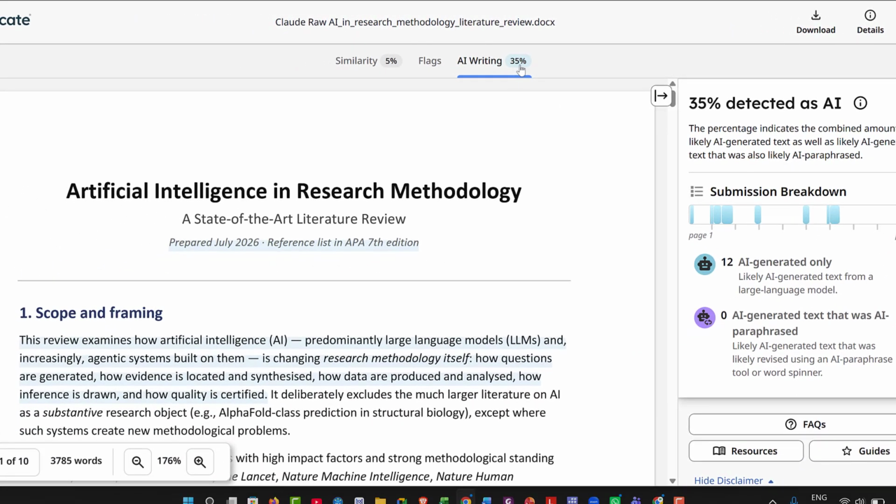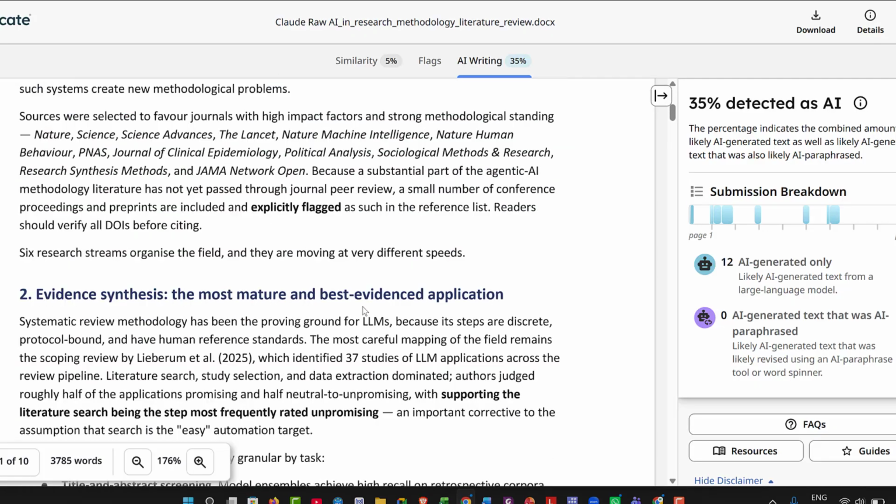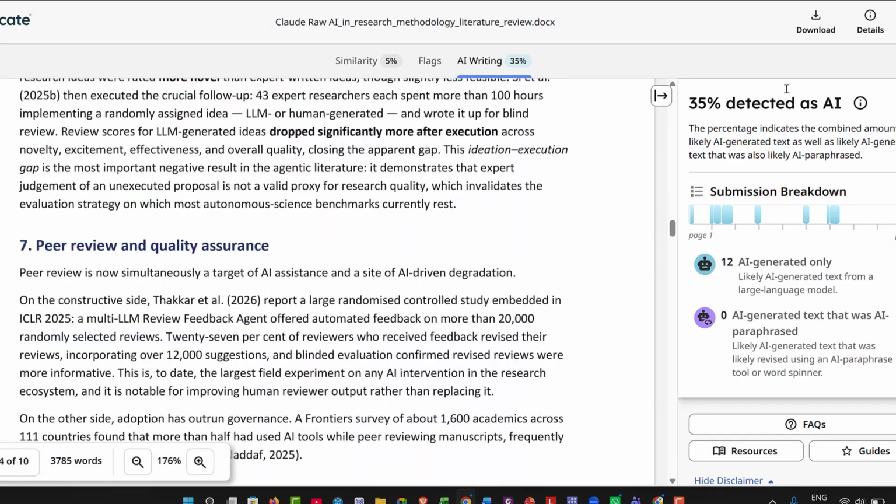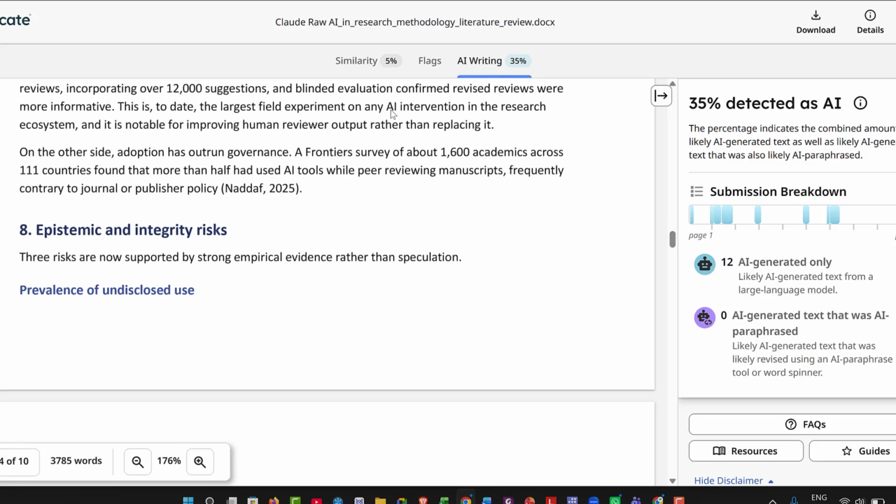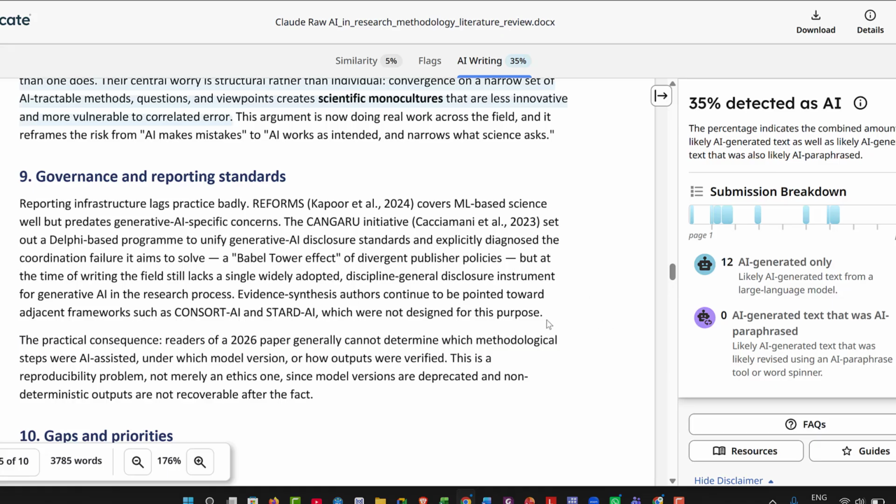So here the AI writing, as you can see, 35%, although it was generated completely using AI, so even Turnitin is not that reliable in detecting AI generated content. That's why you need to have, let's say, a third eye to see what is behind the lines, so to speak.